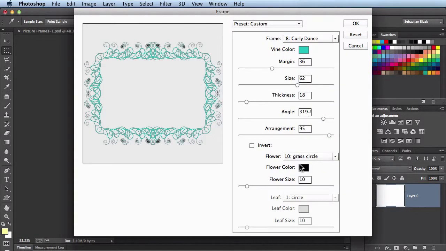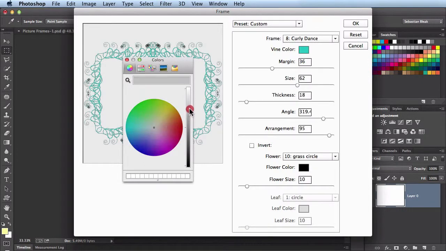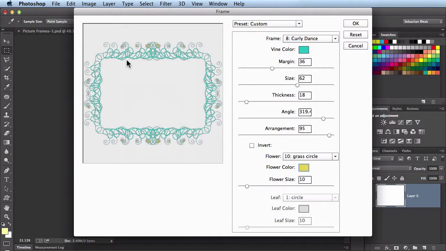And it's actually set to black now. So I want to click on the thumbnail. I'll bring my slider back up. Somewhere around here looks good. And maybe I'll go with the yellowish tone just to see what happens. When I click X, you see it updates here. It doesn't look that great, but I'll just keep moving along. Let's see if I can fix it up a bit later.